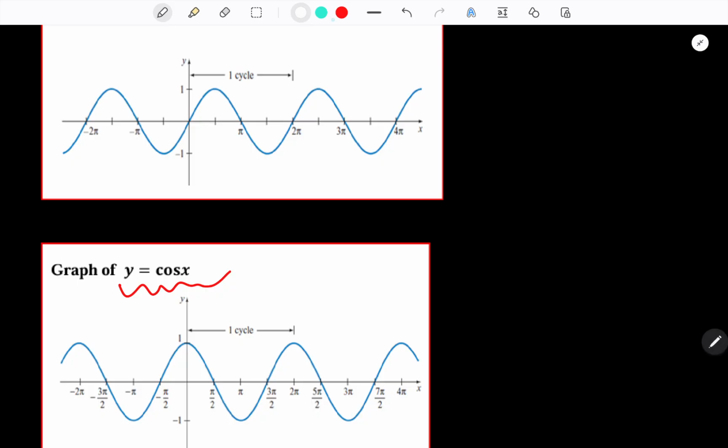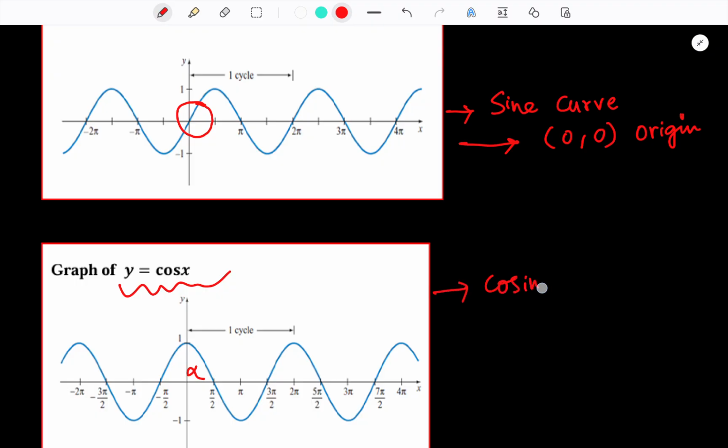Yes, of course. Can you see that this curve goes through 0, 0 and this curve is not passing through 0, 0? So this is the main important point you have to remember. The sine curve, or the sine graph, whatever it is, both are the same. It goes through 0, 0. In English, we call it the origin. So the sine curve goes through 0, 0. And this cosine curve never goes through 0, 0, never.